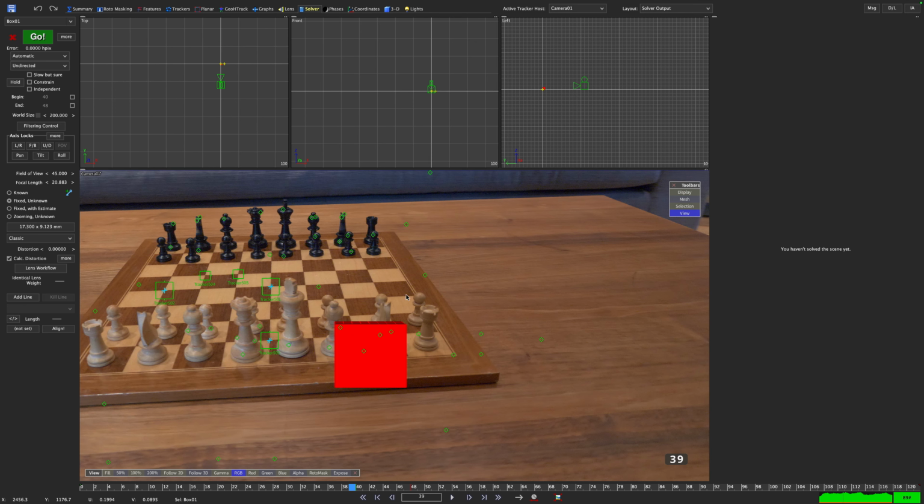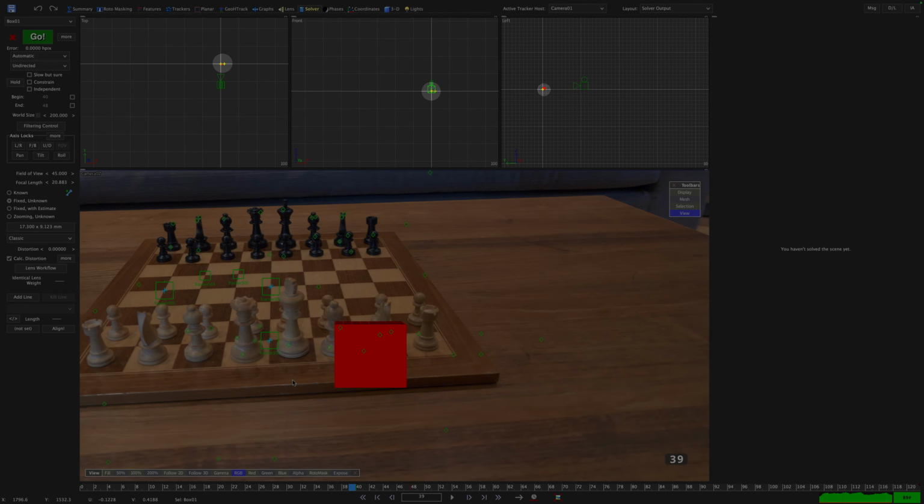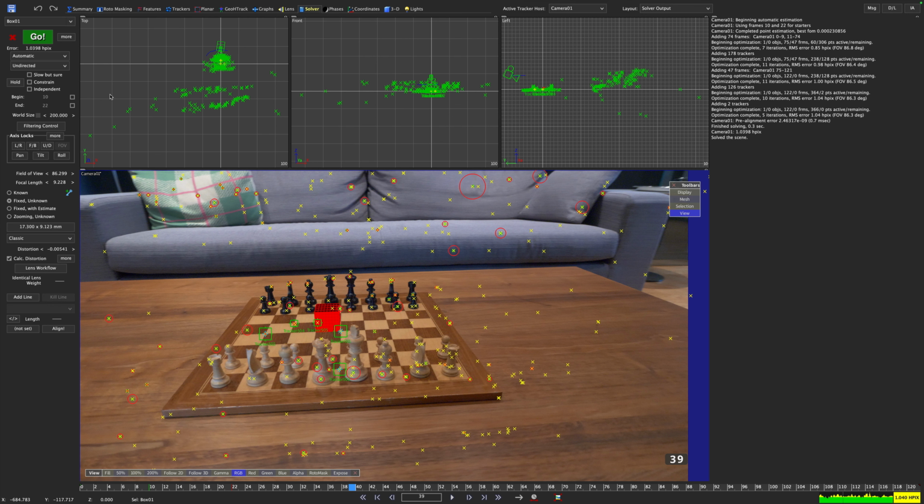You can see in the top 3 views that there are neither solved points nor a camera path, and as the camera is leveled out, our geometry is totally out of place. But the yellow points indicate that constraints are still present. So watch what happens if we once again solve our scene. Magic! Everything is once again properly aligned.